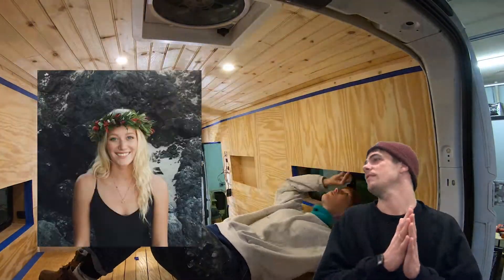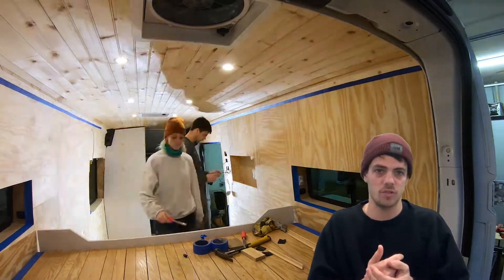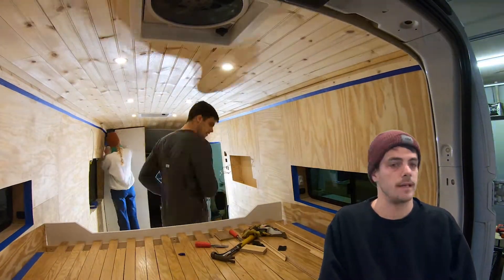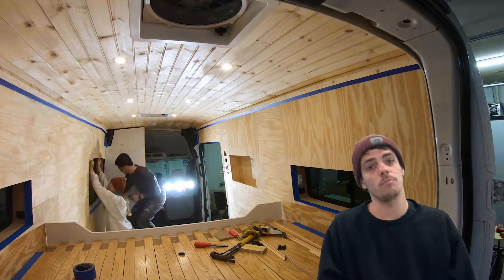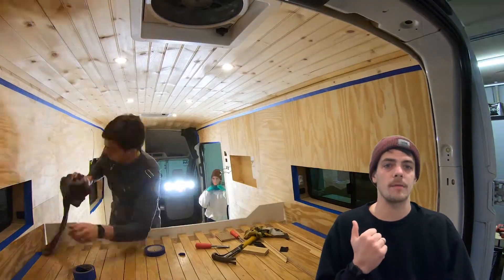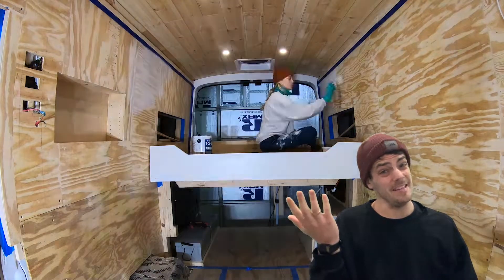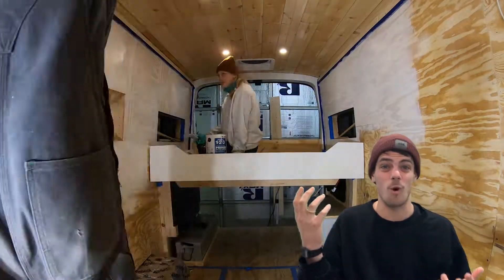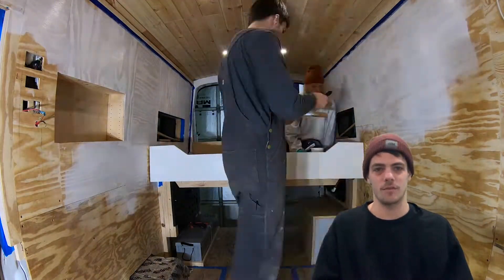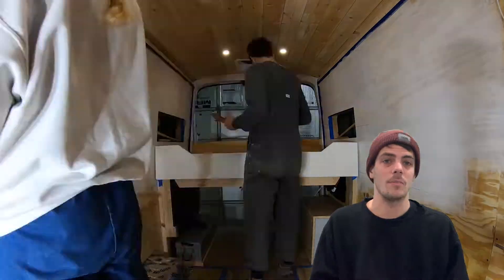I really should have my wife here talking about paint because she did most of it, but I can give you the essentials. I'm not going to give you a time-lapse of everything we painted — that would bore you to death. Painting made everything more stressful, but it's also what made our home feel like a home — finished and comfortable. I'm not going to teach you how to paint in this video, but I will show you what we used and where.